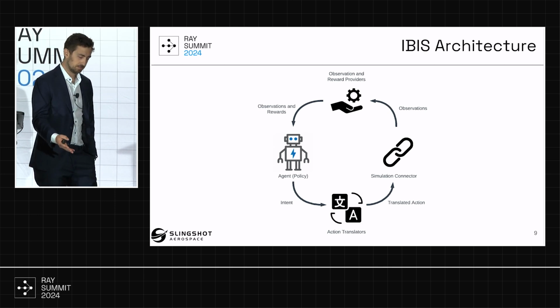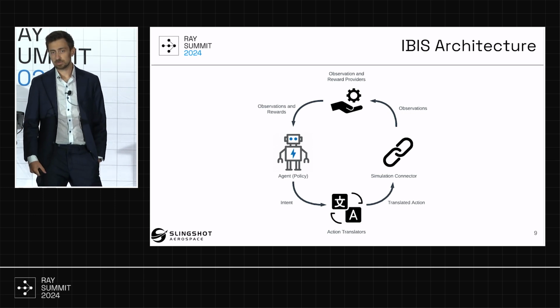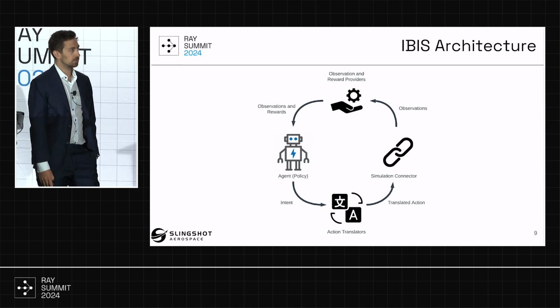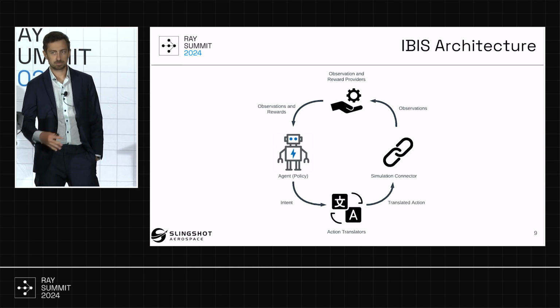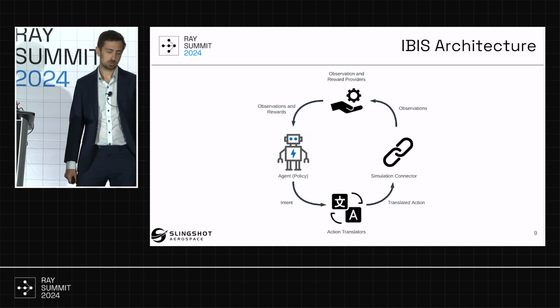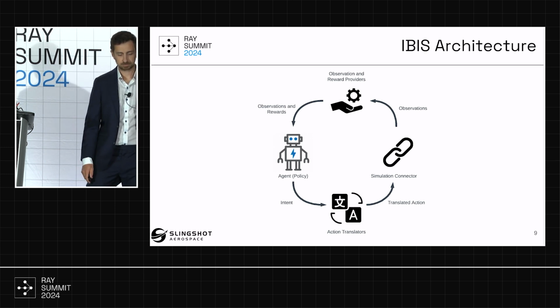Another thing to mention here is that all of this is serializable and configurable. So a scenario that we run can be completely defined through a JSON configuration. So swapping out any of these different pieces is just a matter of changing a configuration file to use a different instance of any of these things.